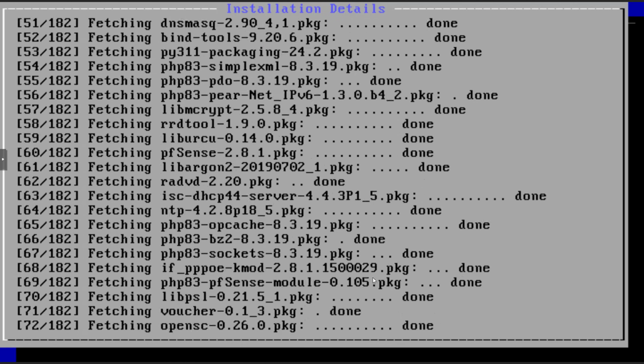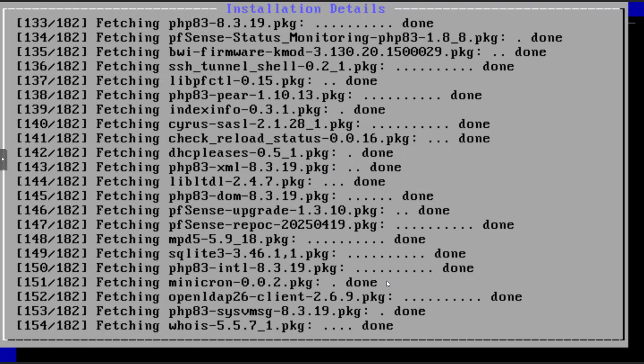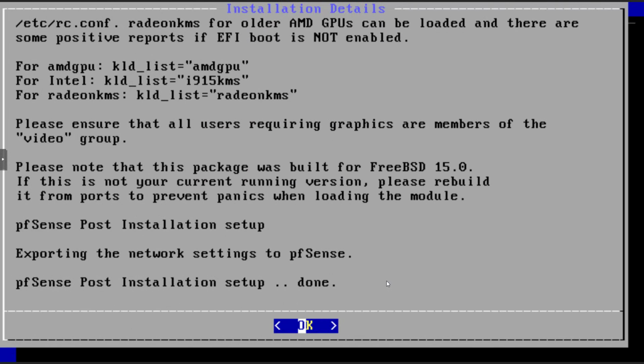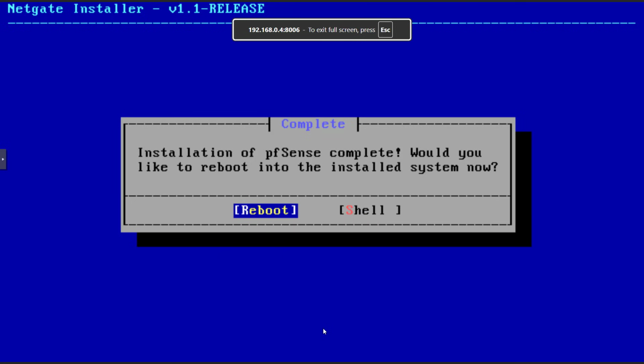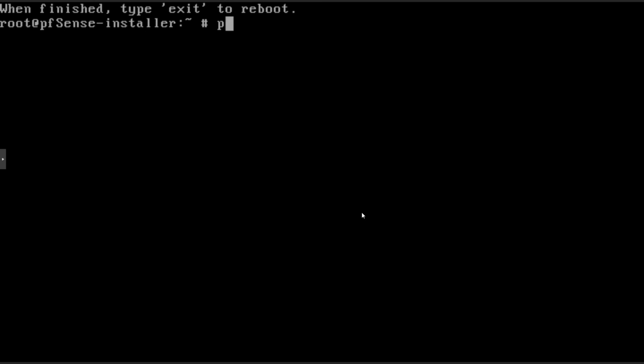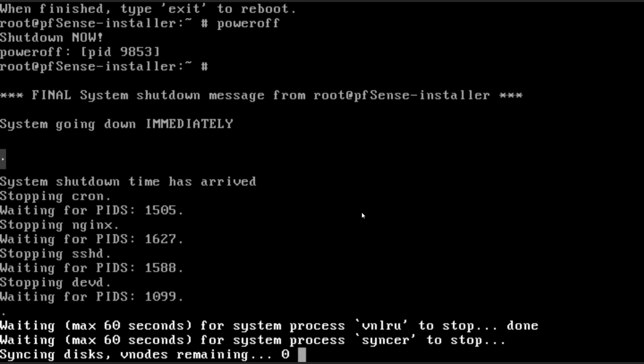Installing. Please wait patiently for the installation to complete. Installation complete. OK. No reboot. Shell. Open command window. Power off.